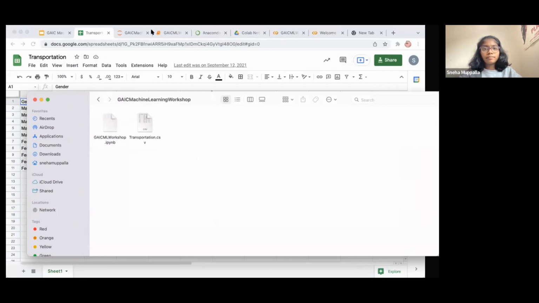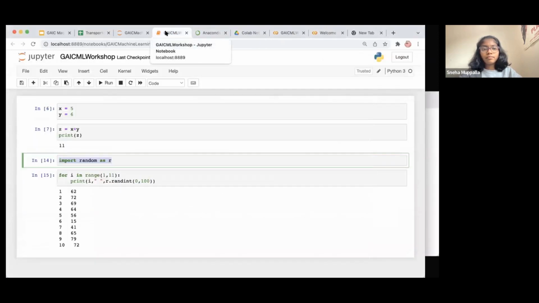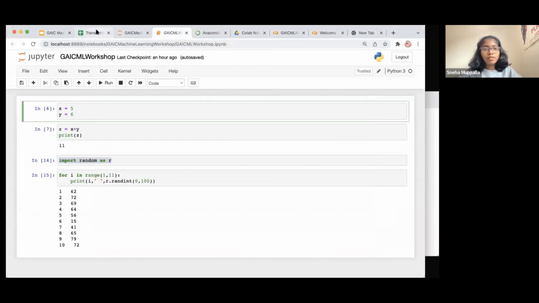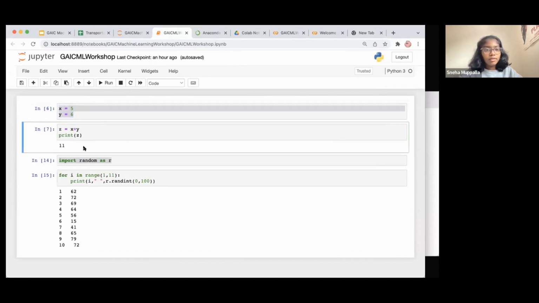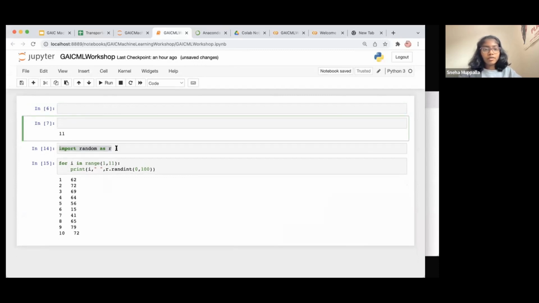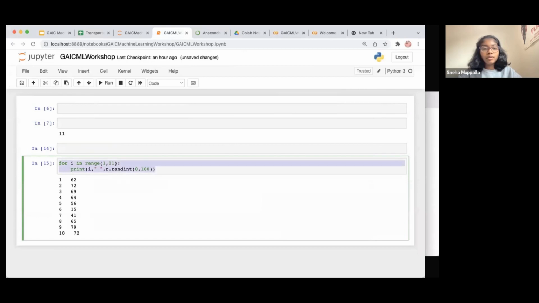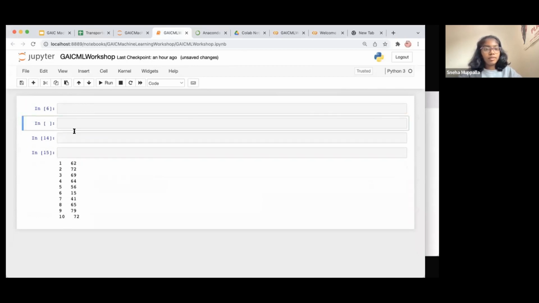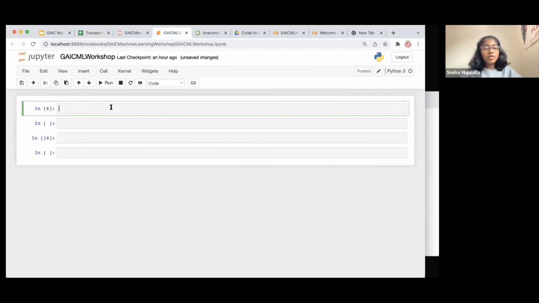Yeah, so this was the notebook that we've been using. So now let's start with our demo. First of all, in order to read our input, we're going to use Pandas, right? So let me just delete all this. Okay. Yeah, so we're going to import our package Pandas. And instead of writing Pandas each time, we're just going to rename it as pd.